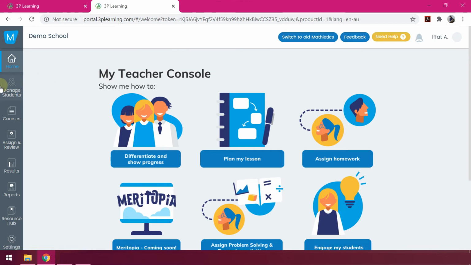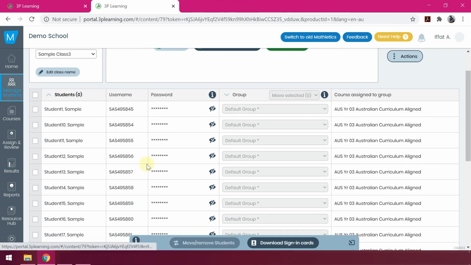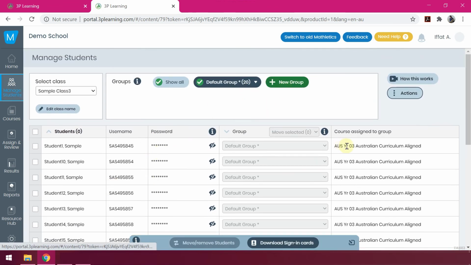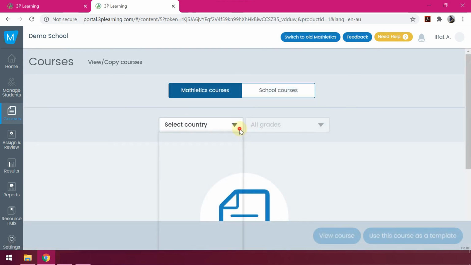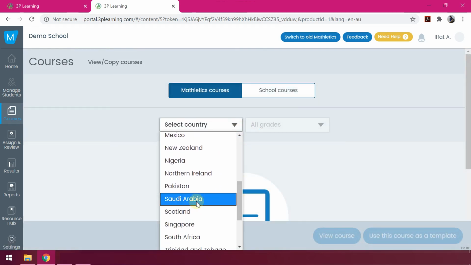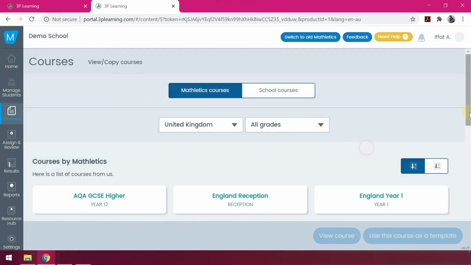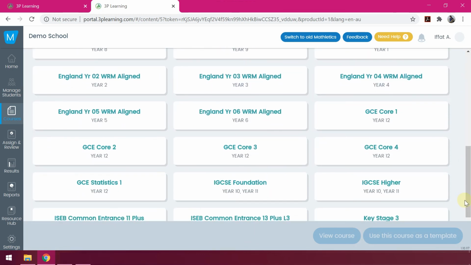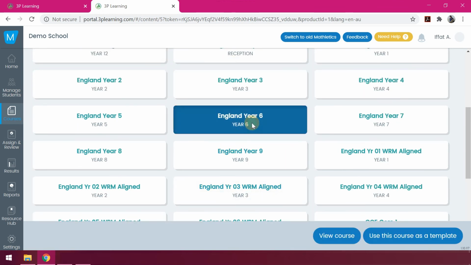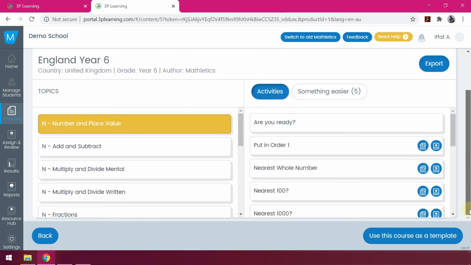Just to give you a brief outline, in manage students, teachers will be able to cater differentiated learning. They'll be able to create groups within their classes, aur groups ko multiple courses assign kiye ja sakte hain. These are the courses. Mathletics offers you 239 curriculas around the world. Set templates aapke paas already maujood hain, whatever country you wish to. Just click the country, just click the relevant grade as well, and you'll see all the relevant courses available. These are the courses jo bachcho ki screen pe learn section mein available the, right? So you click a course, either you can customize these courses or you can view these courses further. Look at these.